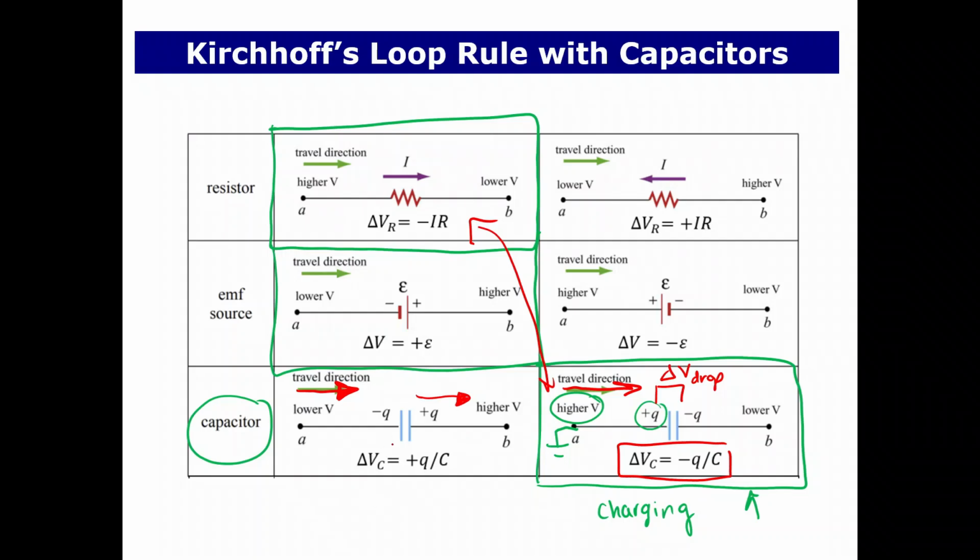So this is acting more like a discharge. It doesn't have to be discharging in order to actually have this equation, but for it to show up as positive inside of your loop rule, you're going from the lower side to the higher side, the negative side to the positive side with your loop. When your loop is going from higher to lower, or positive to negative, we're going to have that voltage drop. Okay, so these are the ones that I tend to remember with the EMF and the resistor. And then if it's doing the opposite, then it's going to have the opposite sign.